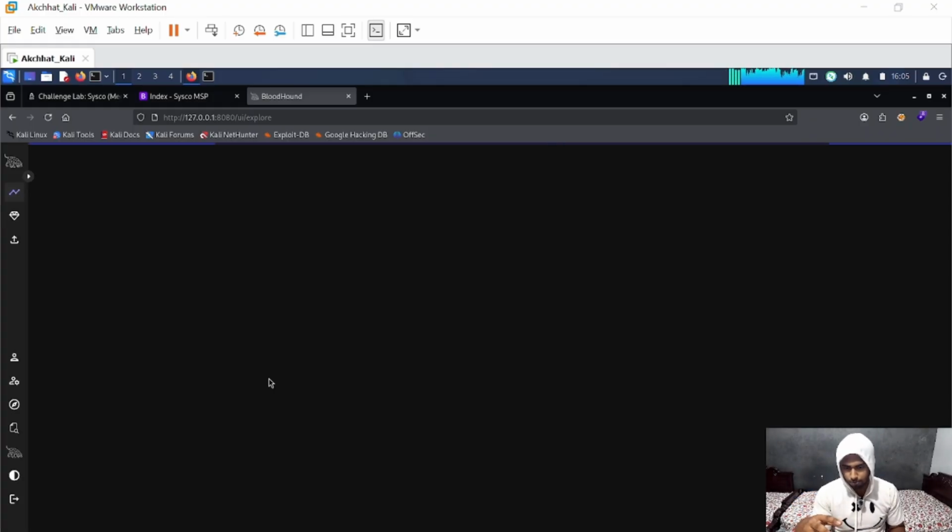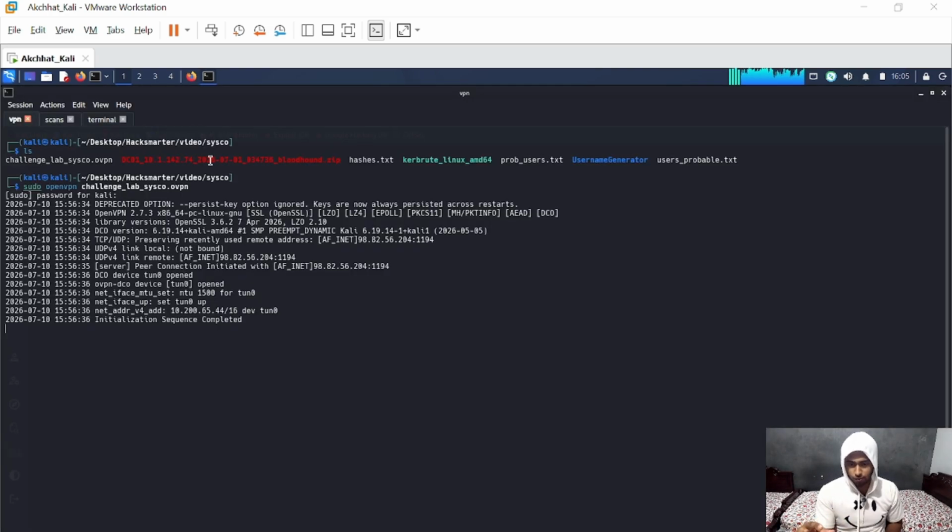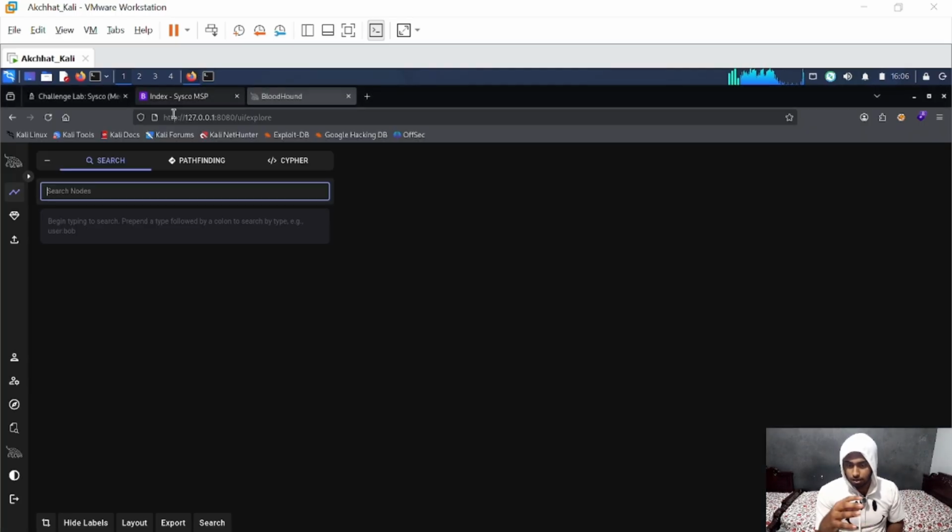Now my Bloodhound is ready, and as you can see over here, this is our Bloodhound loot. This is a zip file containing all the JSON files. These JSON files contain information about your domain, which is the users, computers, groups, etc. And this is a graphical representation of all those JSON files.